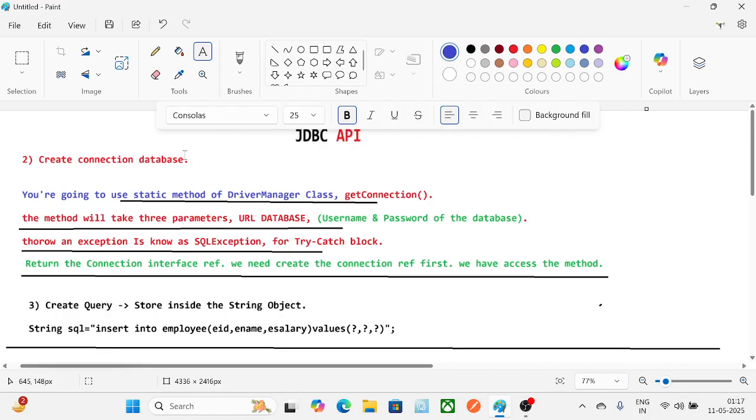URL is mandatory; username and password are optional. It throws an exception known as SQLException, which we have to handle through a try-catch block. The getConnection method returns the Connection interface reference. It is a virtual connection, so we have to store it inside a reference, and for that we have to create the reference first.